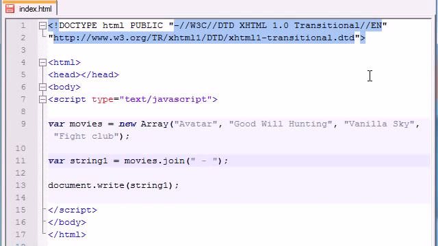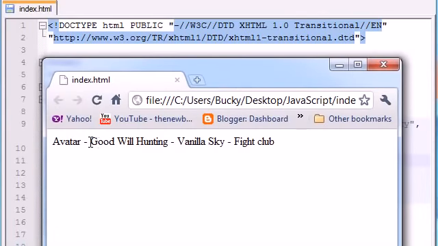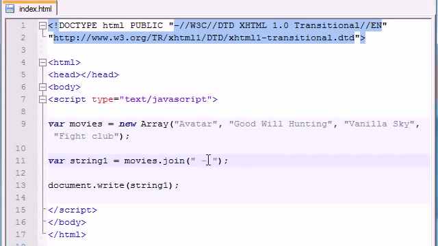So for example, if we use a hyphen, what it does is it changes all those commas to hyphens. So check it out. Now you can have a customized string depending on what parameter you pass in. And one thing you may have noticed, make sure you pass your parameters in between quotation marks, because you're passing it in as a string technically. So just want to throw that out there.